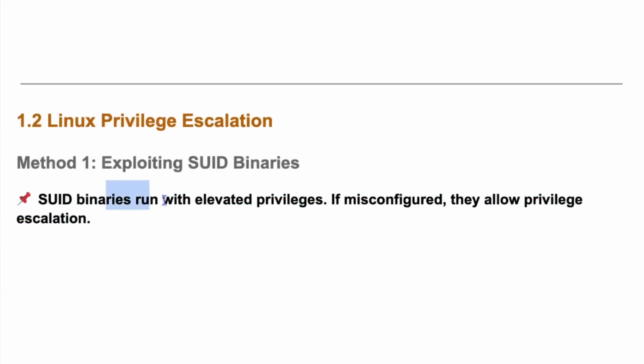So if those things are actually accessible to the user that you're running with, to the user that you have now exploited, you can then go ahead and use them to elevate your privileges, right? To escalate your privileges. So you're first going to try to find those binaries, and then if you can find them and see if you can actually use them and execute them, then from there you'll be able to escalate your privileges by doing manipulations to the source code or injecting payloads, things like that.